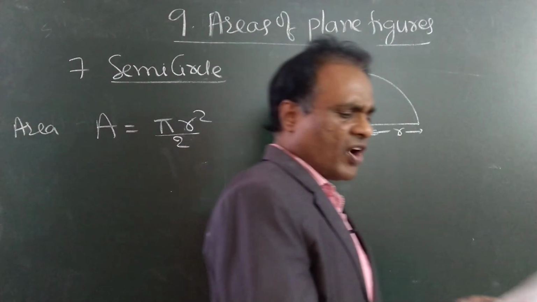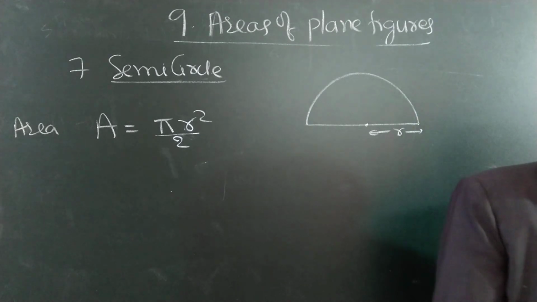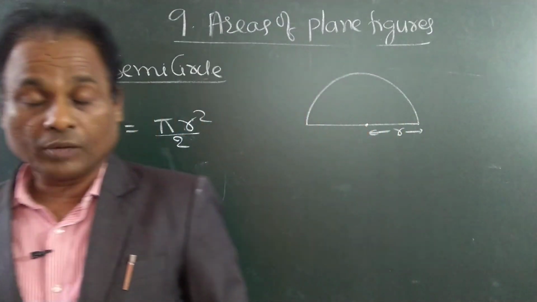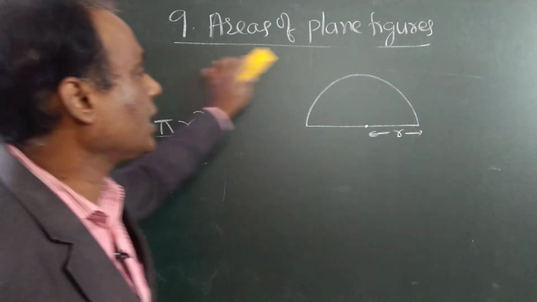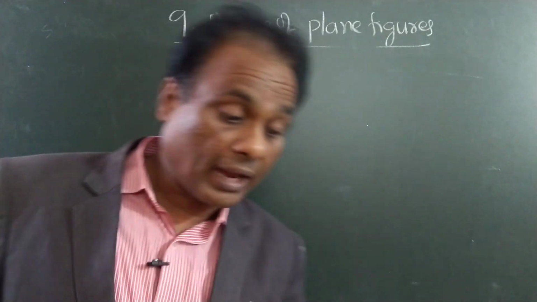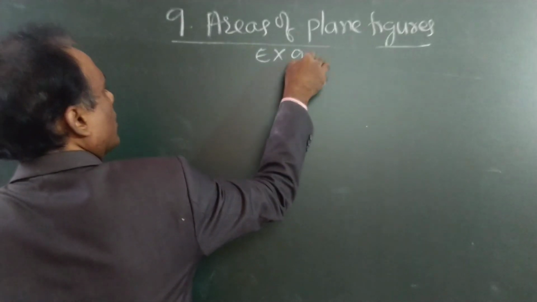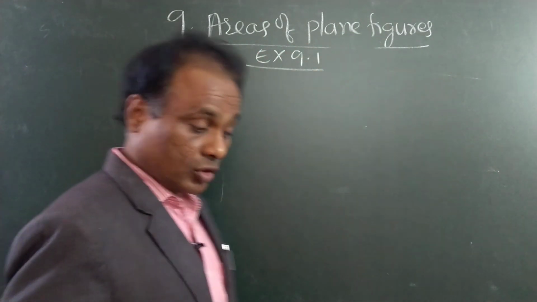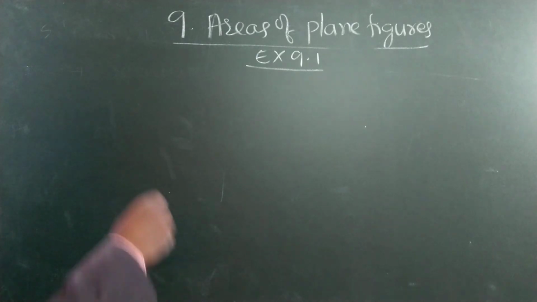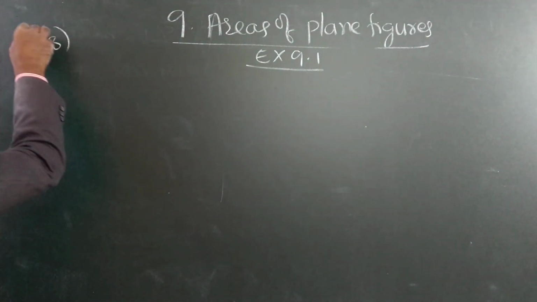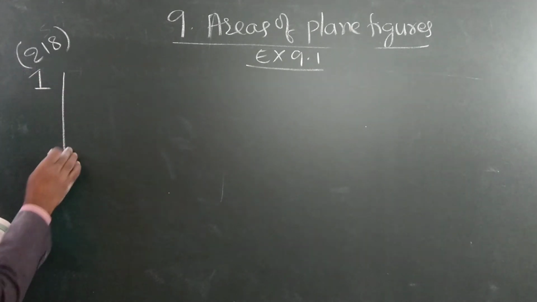Students, all the formulas I gave are for the 2 exercises, we have only 2 exercises. For both exercises, these formulas are sufficient. But there will be some confusion. Diagrams of different shapes may be given in a single diagram, so you have to identify and separate them, and accordingly apply the formula. So let us start the exercise. One or two simple problems, let us complete today. Tomorrow we will continue the exercise. Exercise 9.1, page number 218, students. All of you open the textbooks.